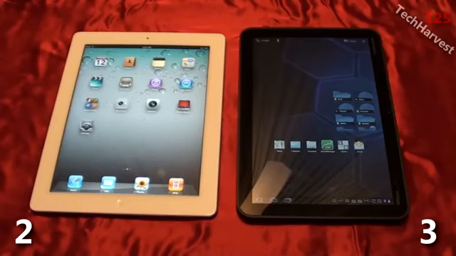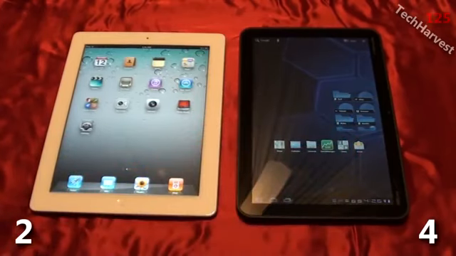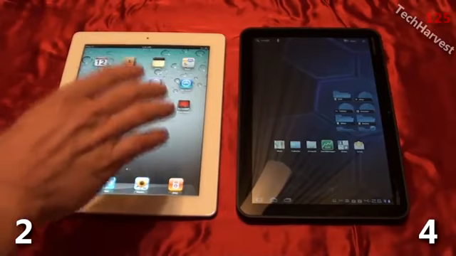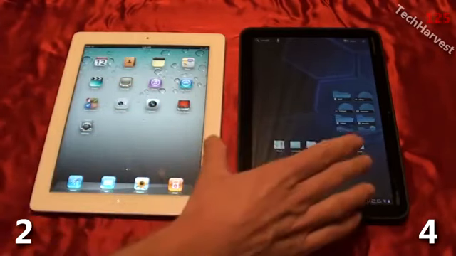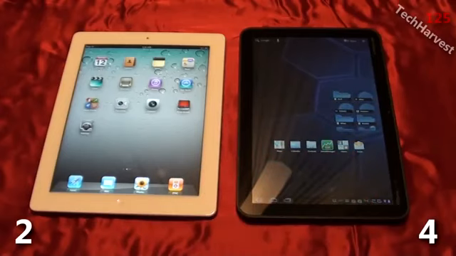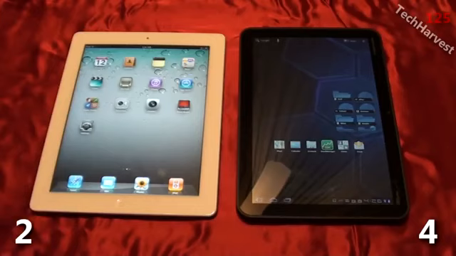So I'm going to have to give a point to Android for widgets because they're very useful. You can put them on your desktop here, and it makes it easier to jump directly to what you want to jump to at a particular time. Likewise, over here you have your apps, but you also have apps on the Android device too. So the widgets are more like programs running on a desktop, which take a couple of steps out.